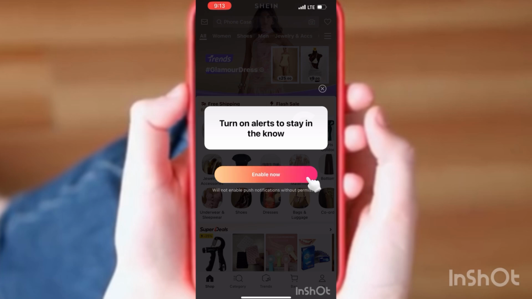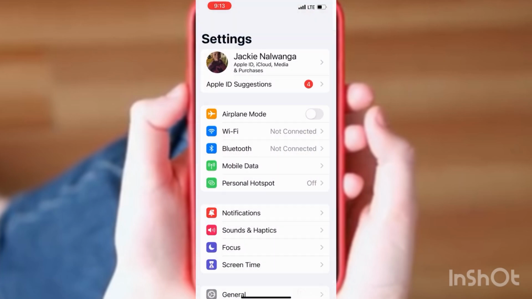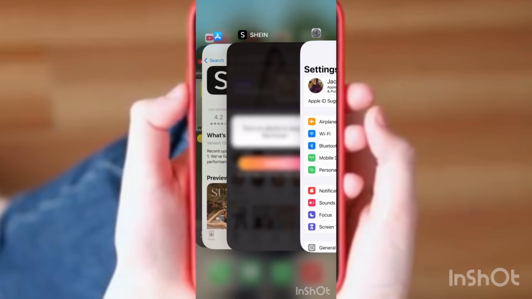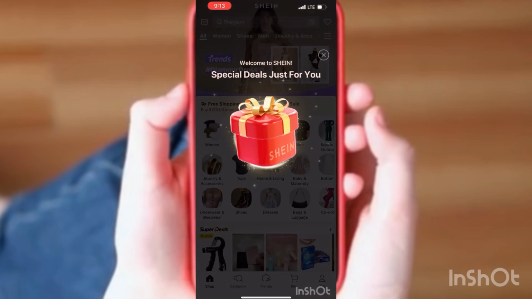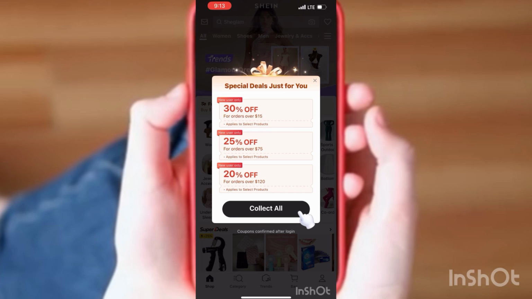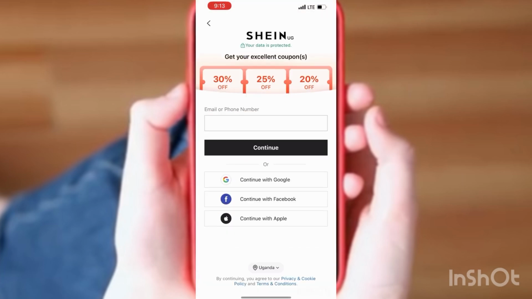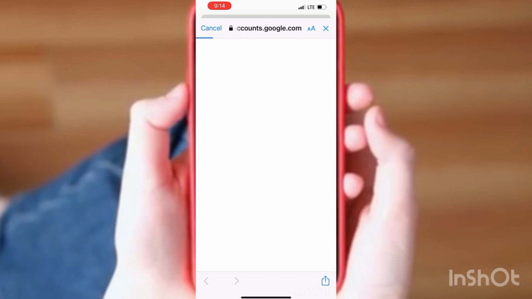So down here we're going to click enable, and as you are clicking enable, it's going to take you to allow notifications, and once you do that you're going to receive 10 or 30% off according to how many goods you're going to be ordering. All right, in case you have a Google account, you can use that, or a Facebook account, or you can use an Apple iCloud account.